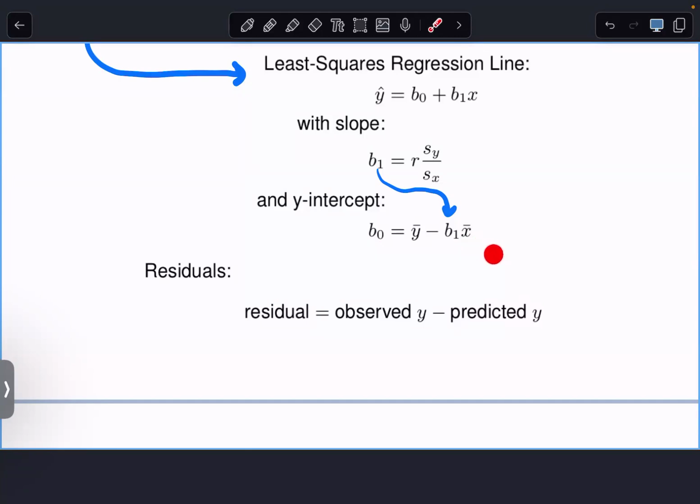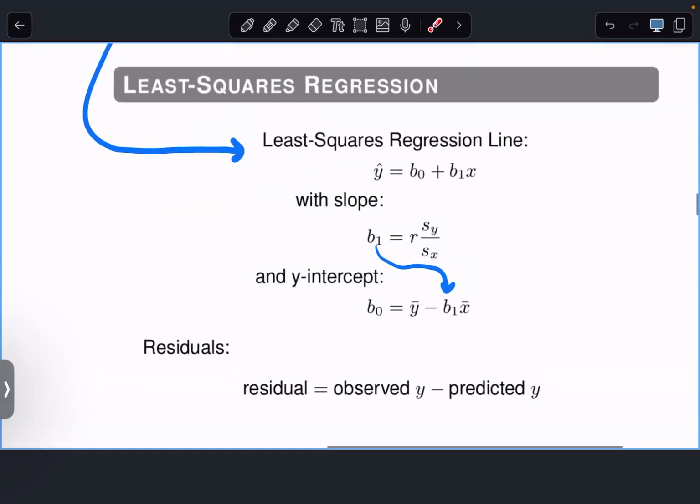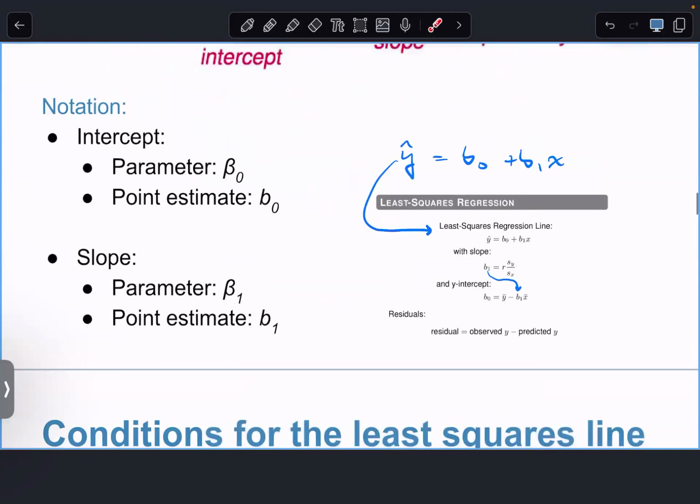Again, things that I would have to give you, right? And then it's just a matter of plug and chug. Math's not crazy, right? And so it's all on here telling you that the y-intercept is b0, right? And so we're feeling good.